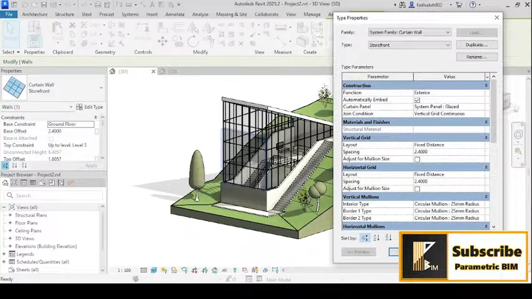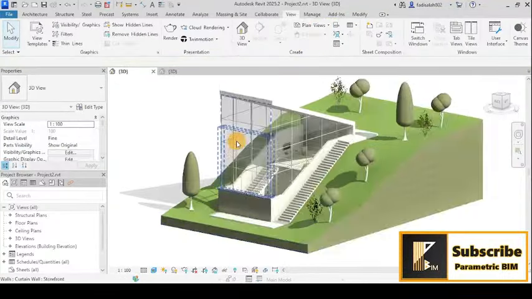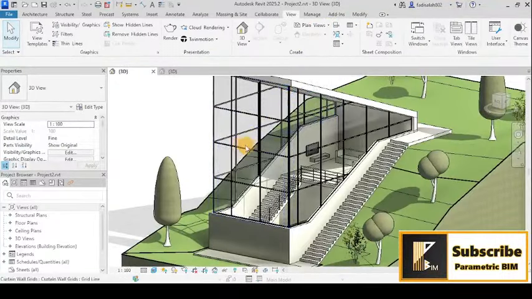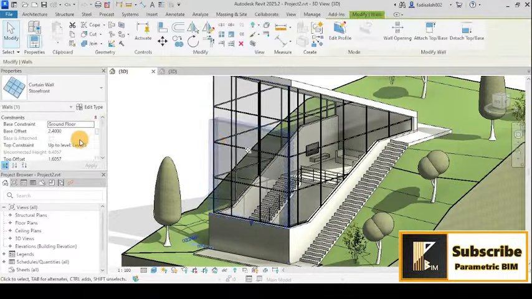You can see that this property will change all the spacing for all the type, not just for the selected type, but any change. Maybe if I select this and change, for example, any property here, I don't know if we can change here any property.